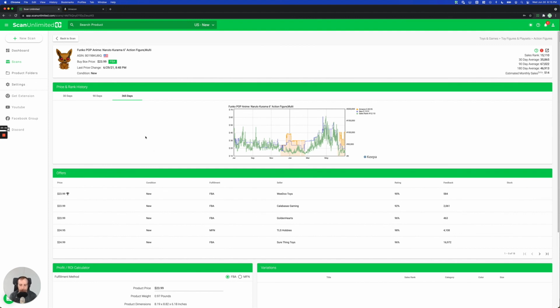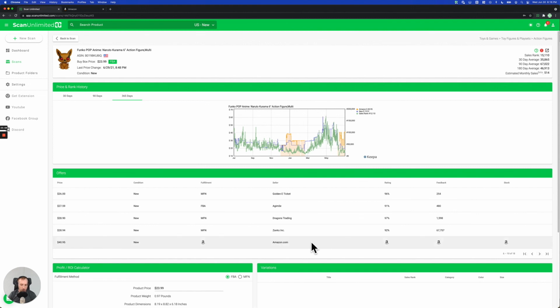So looking at it, I'd say that we're looking pretty good. Amazon isn't always on the listing, so that's already a huge plus right there. Of course, I am restricted. I still have to take care of that, but I know that I can get unrestricted on this brand. In terms of buy box, even though Amazon is an offer, they're not in the buy box position. So yeah, I'd say we're in good shape. They're all the way down here at $40. Yeah, they're priced really high.